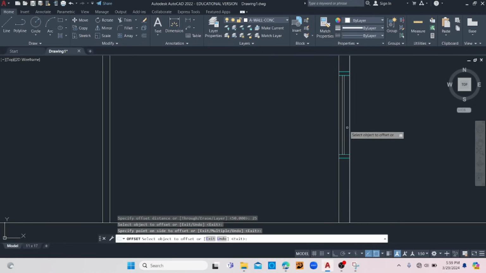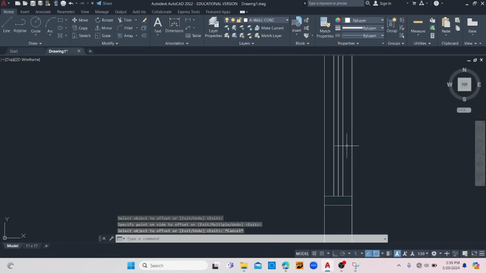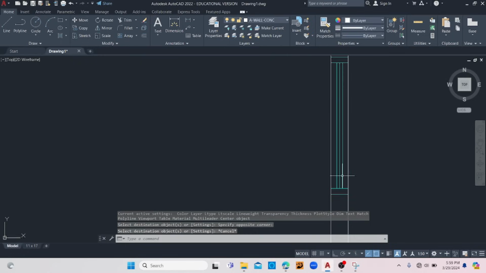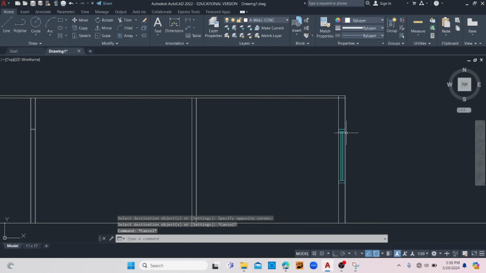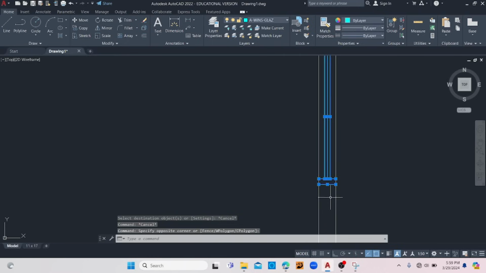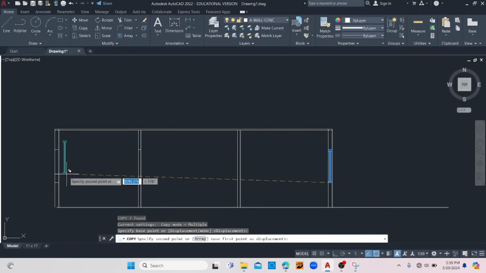Then I have to copy or match the property to get these on my windows layer. Alright. Now once that is in place, it's the same window over here that is going to be on the other side, so I can simply copy this window and place it on the next side without having to redraw the window.